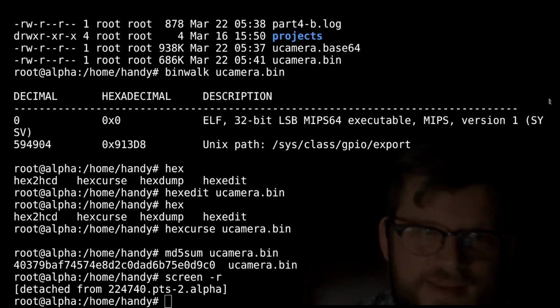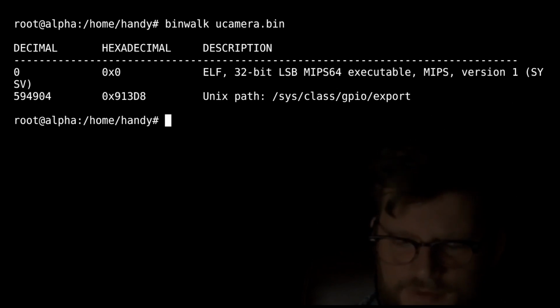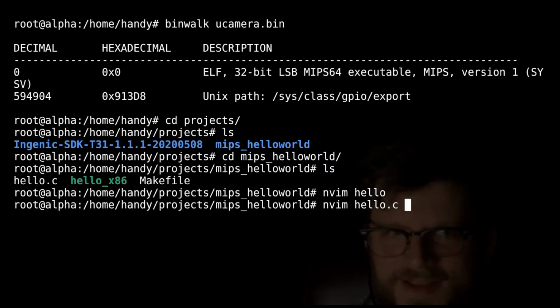Found some interesting things in there that we'll get back to. For our next step, we're going to write a program and try and get it to execute on the device. This is our clue. We want the binary to match this kind of execution, or at least be close enough for a MIPS executable.